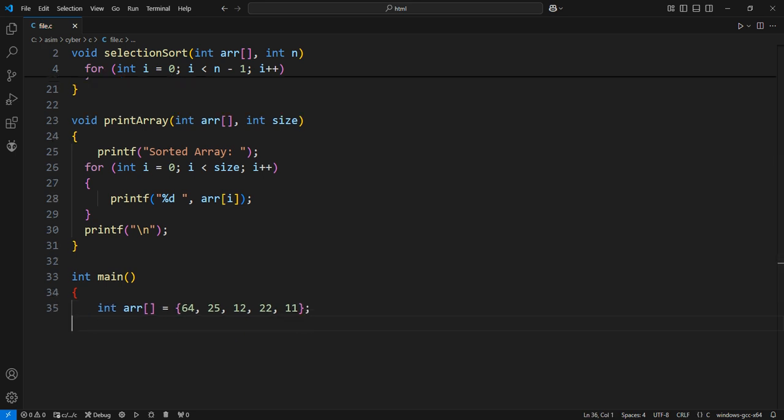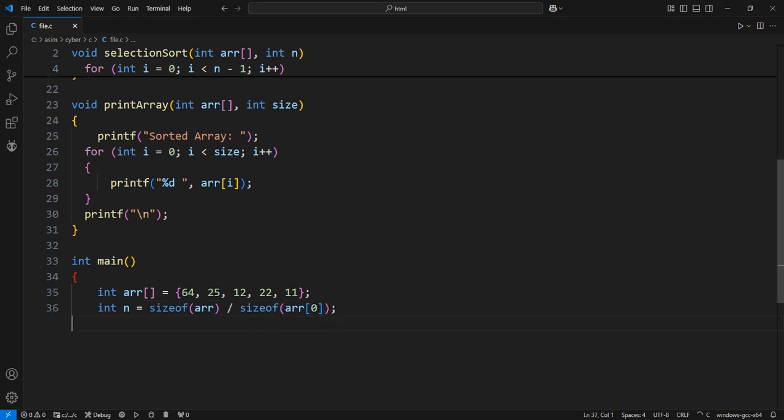Define an array with elements to be sorted. Get the size of the array. Calculate the number of elements in the array.